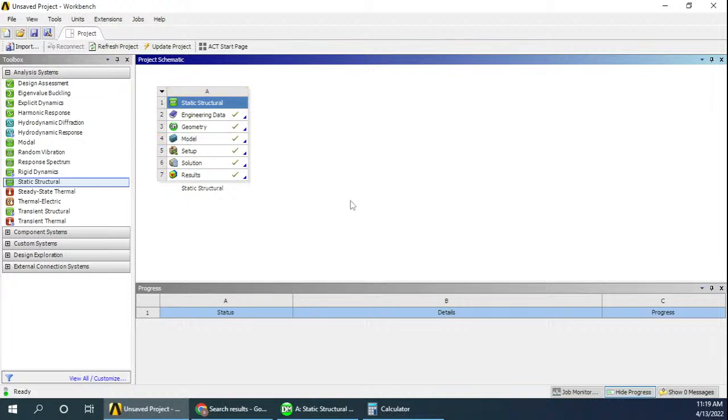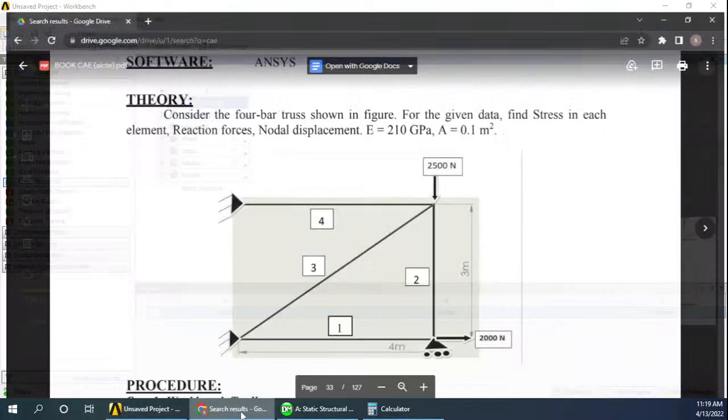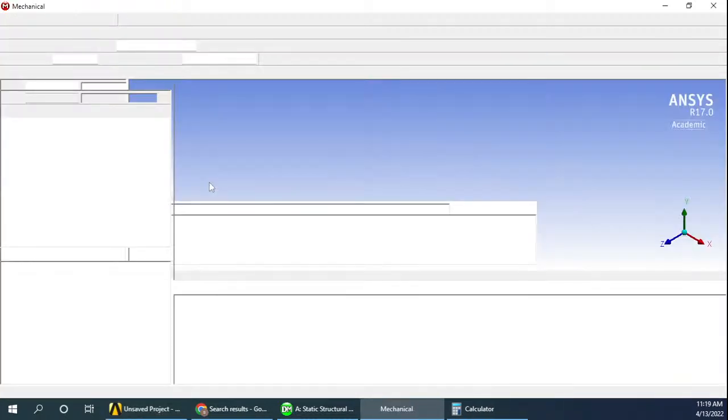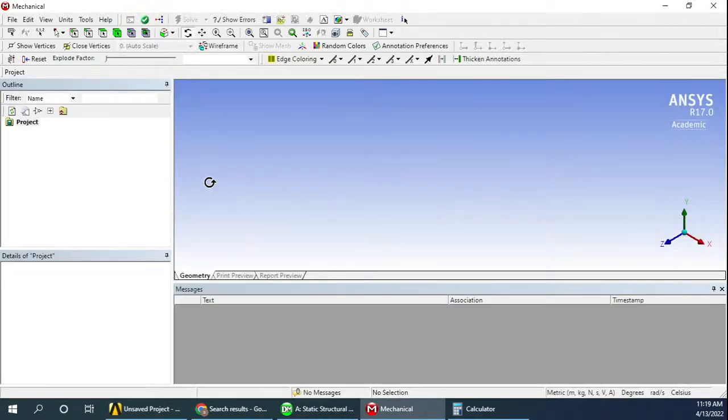Fine. So that's it for this video. If you want to save this experiment for your manual work or something, you can do that by going to the results, and you can take screenshots of this, or take any additional information like the maximum or minimum deformations and all, and accordingly save it.